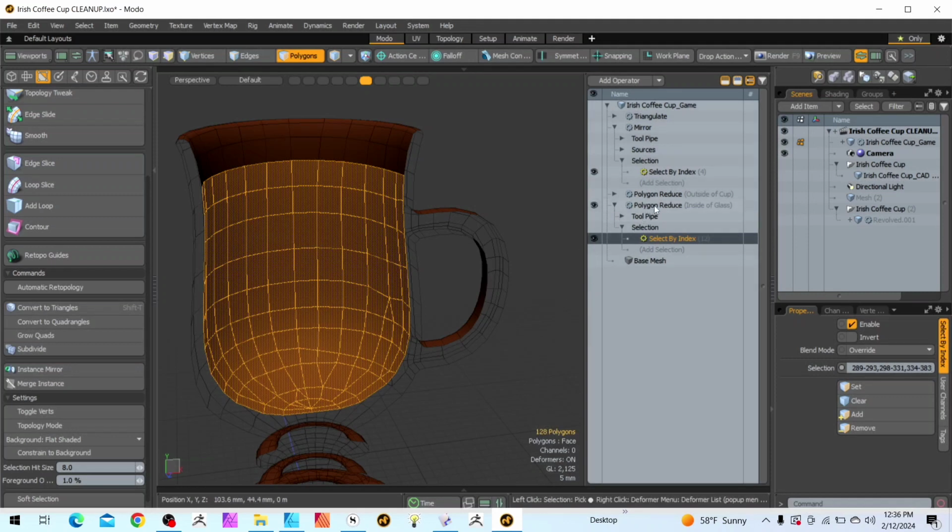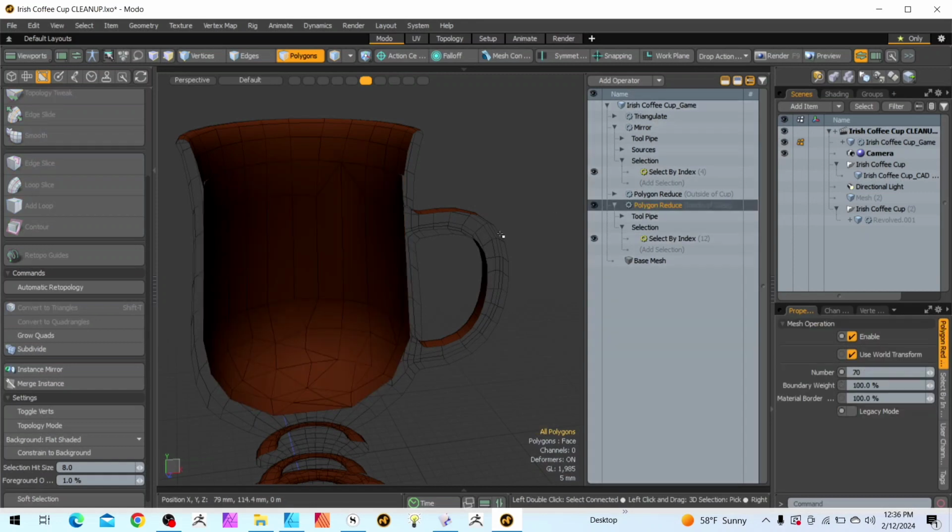If I go here, polygon reduce, it's not going to be reduced. I'm going to go ahead now and pick 128 again to show you its full strength. And then we go into my half. Now, of course, this is pretty aggressive. Let's go gently here. And actually, it's pretty good.